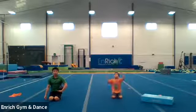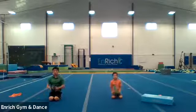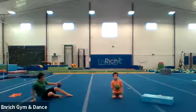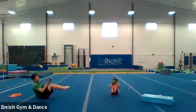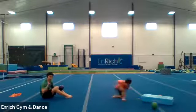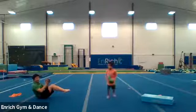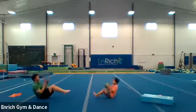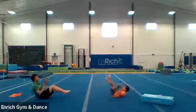Okay, we're going to do a different one now. With the ball, we're going to do a sitting tuck position. What I want you to do is throw the ball up and catch it. How many catches can you do in 20 seconds? Ready? This is our last thing. Go! One. Two, five. Throw it up in the air and catch it. How many times can you catch it?